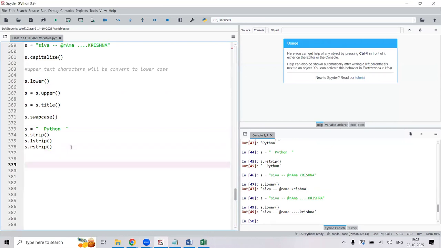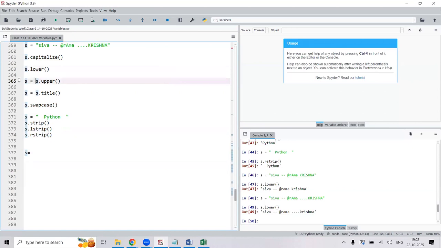Next, coming to the next method after strip and after lower, upper, title and swap and everything. The next method we have is called string dot split. Here, what string am I having? Siva, space.